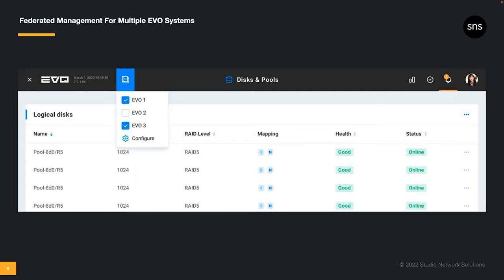What we have seen is that customers tend to grow with Evo. As their production needs increase, they find that Evo is right there helping them grow — whether that's by way of expansion to their original system, connecting a second Evo or Nearline, or by adding another Evo in a different location. The fact is, we now have a big percentage of customers who have more than one Evo. Evo version 7 lets the administrator perform the most commonly needed management functions across multiple Evos, all within one interface — for example, monitoring system status for several units or managing users across multiple systems, all from one spot.